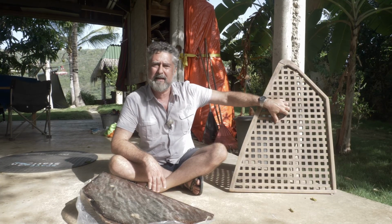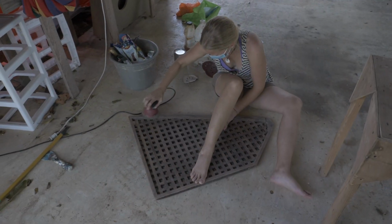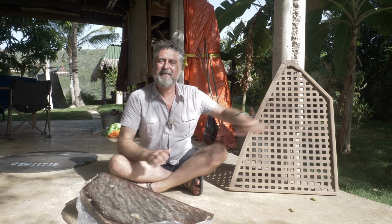And we also took the grating from the bottom of the head out, and Emily scraped and sanded this, so we'll varnish this up. Both projects that are difficult to do when you need a shower, but easy to do when you're away. So we've done these parts here, and doing them here means we don't need our own shower, and we've got a beautiful outdoor shower to use here with a view.